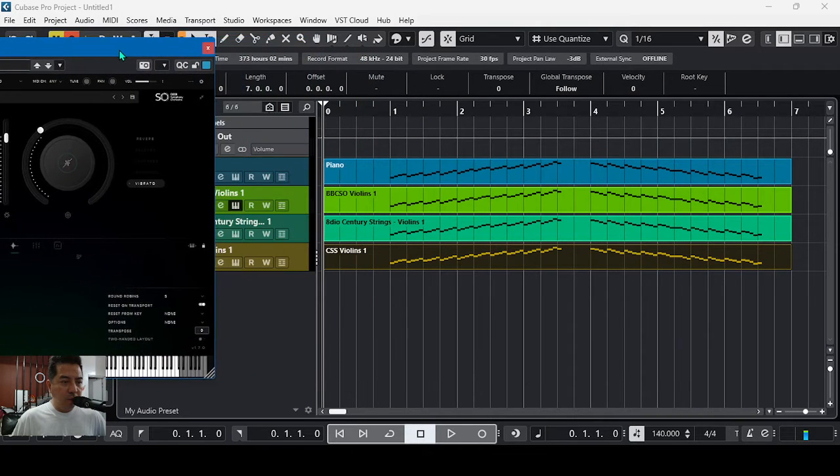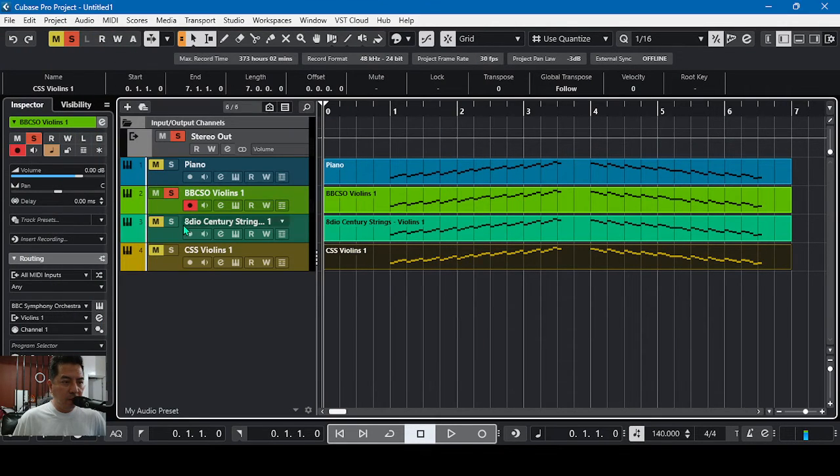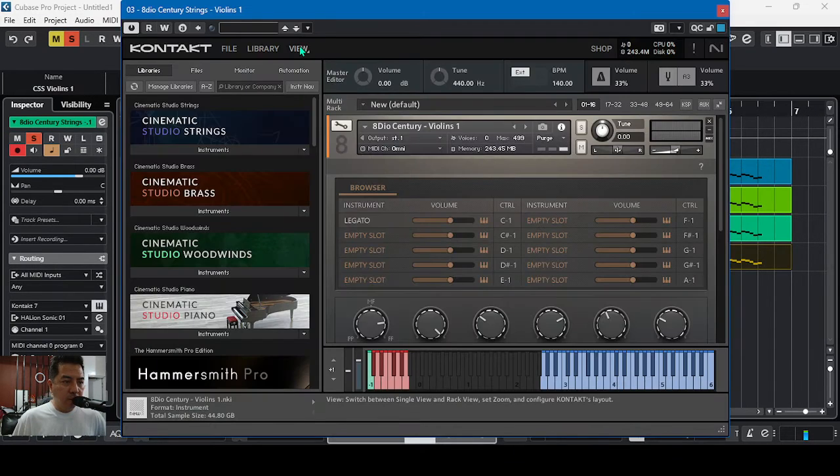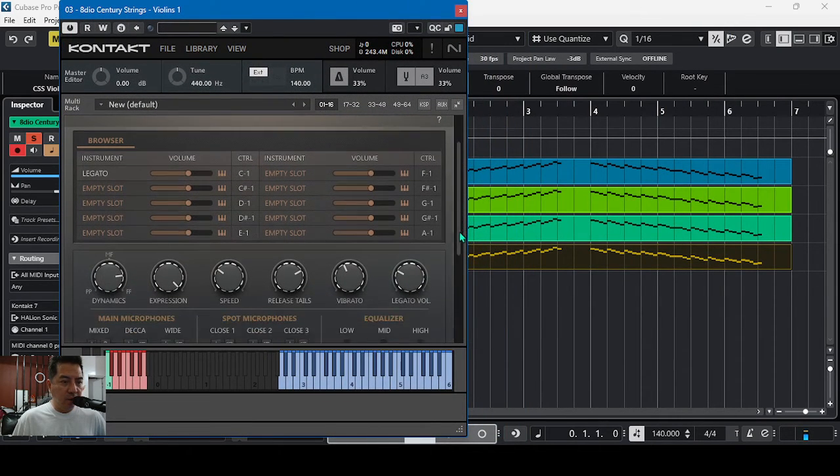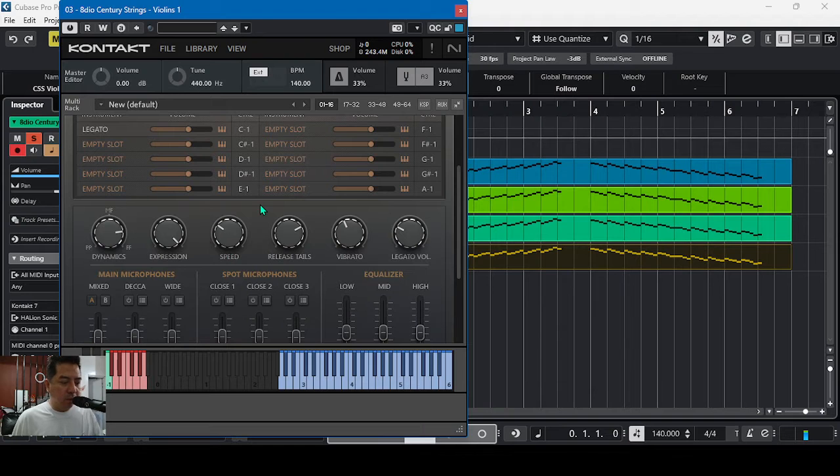And then the next one, I will use the 8Dio. So this is the user interface of 8Dio. I'll use the dynamics and expression and a little vibrato at around 10 o'clock.